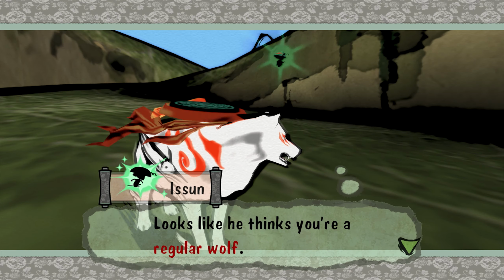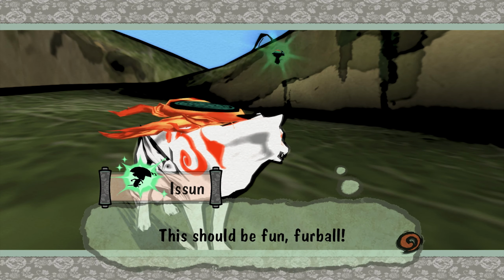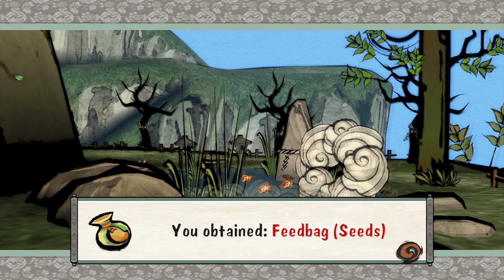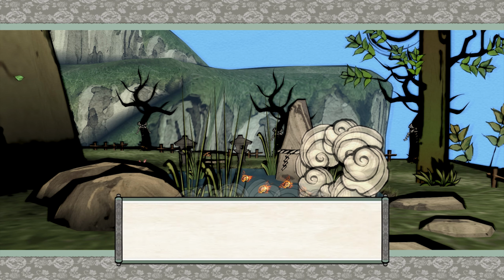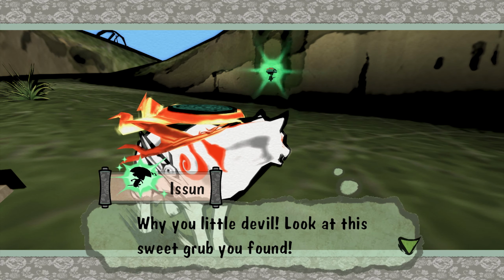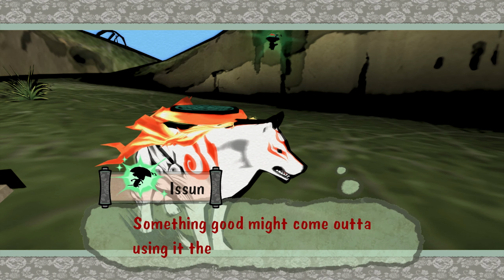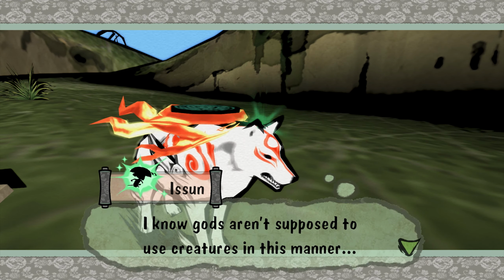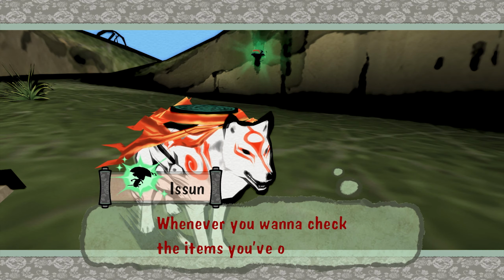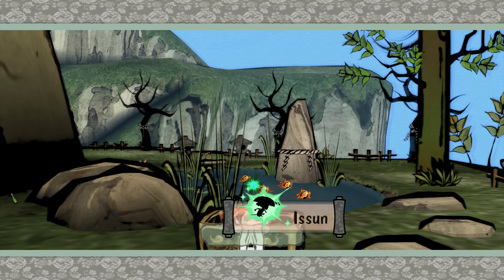Too slow, I need to... There's a lot of dialogue. Okay, let's see, what's this? Feeding bag, yeah, those are one of the foods for the animals. Again, more dialogue. Gee. It's just teaching us how to get the menu, we know.